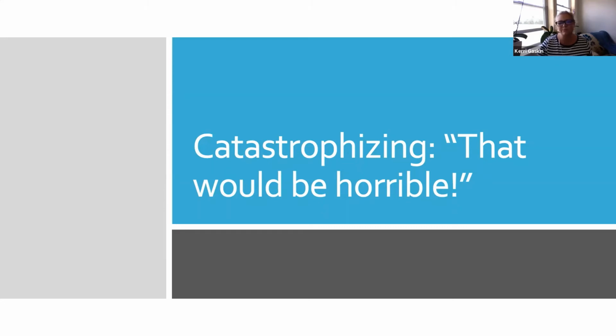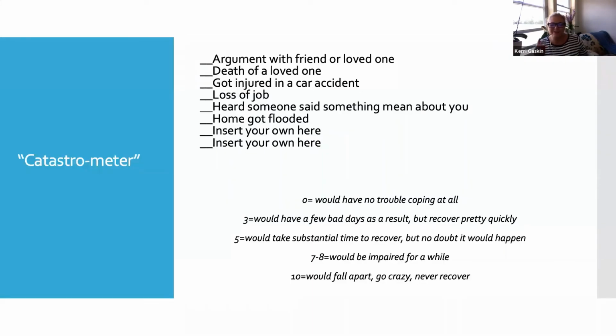So we can use a catastrophe scale, right? It's like a thermometer, but for catastrophes. So you may have had the thought, I know it's not likely that it will happen, but if it did, it would be terrible. So it can be helpful to look at your potentially difficult situation to really determine how bad it would actually be and how you would cope if it did happen. So let's use this catastrophe scale to rate different types of challenging events to measure how catastrophic those events would be if they happened to you.